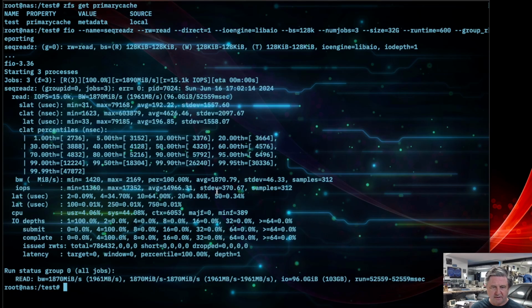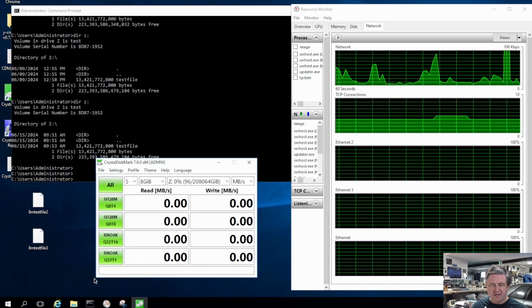Okay, and there we are. So we got 1.9 gigabytes a second, almost 2, which is about what I expect with this single 4-lane SAS going to the JBOD with 16 SATA disks. And I've run it a couple times and the numbers never change. It's about what you'd expect as to the sort of raw sequential read speed. And so we can pop over to the Windows environment.